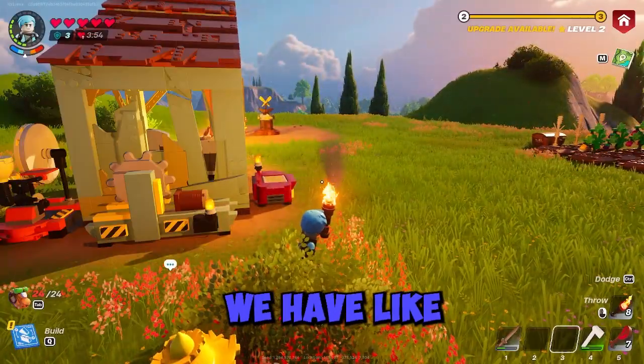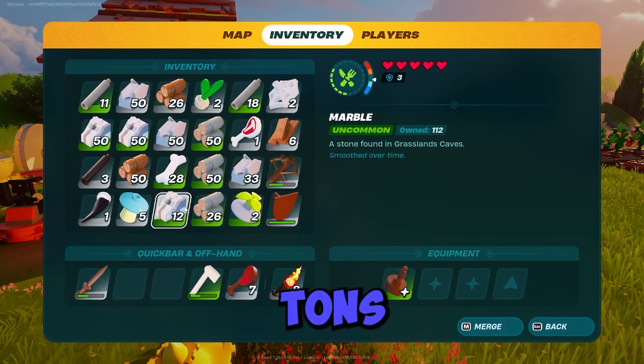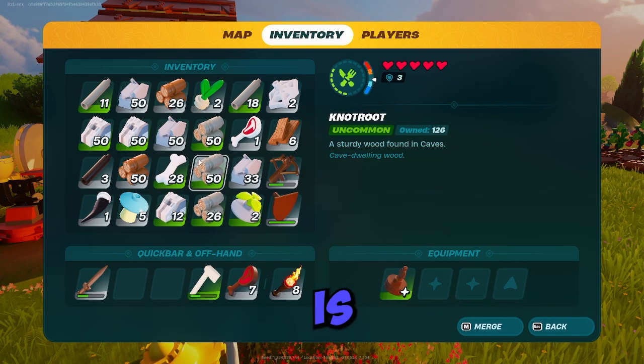We have like so much stuff here. Like, we got tons of granite, tons of marble. We got lots more knot root. I mean, this is crazy.